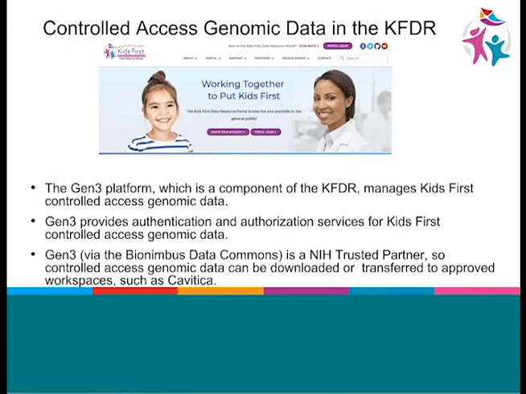When they are on the Kids First resource, if they get to a point where they want to work with controlled access genomic data, they just need to log on through their ERA Commons. And this is for the dbGaP control data, not for some of the other kind of data that both Allison and Adam described. And then there's going to be the platform plumbing services that do authentication, authorization, and do the bookkeeping required and the security and compliance required to work with controlled access genomic data happen under the hood. And it's with a platform called Gen 3, which is one of the components of the Kids First data resource.